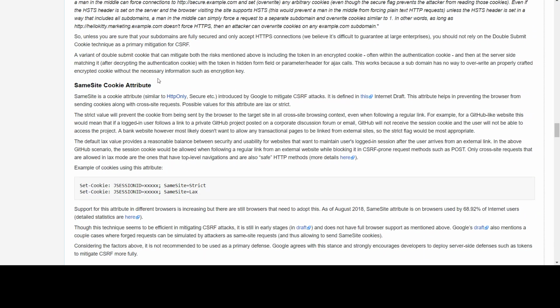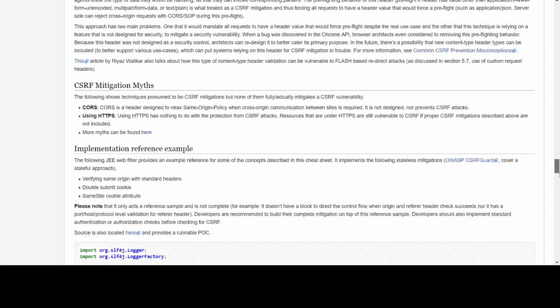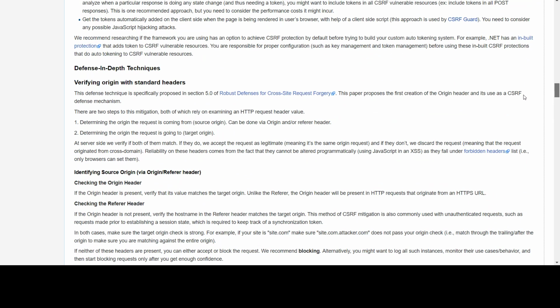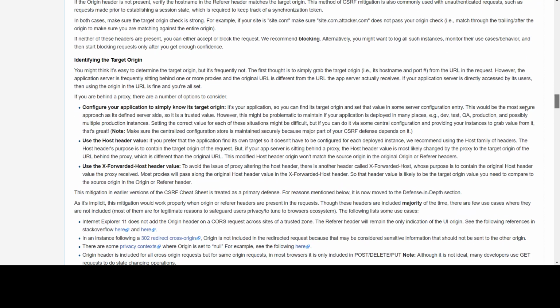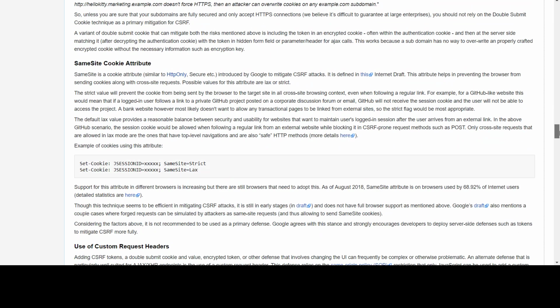So we used the double submit cookie, and we used the CSRF tokens. You can use many other ways. You can use the SameSite cookie attribute.